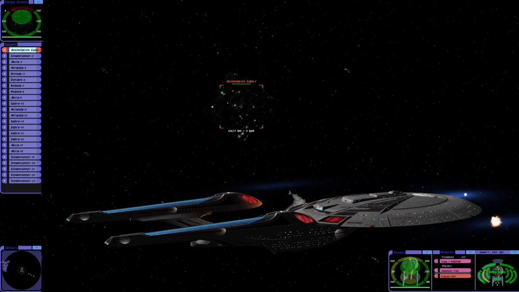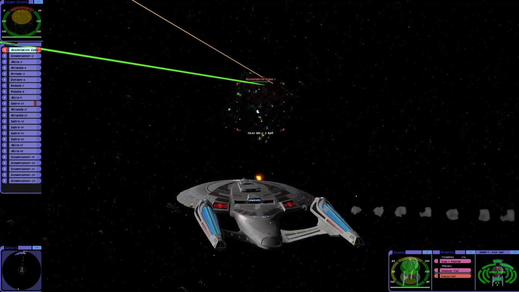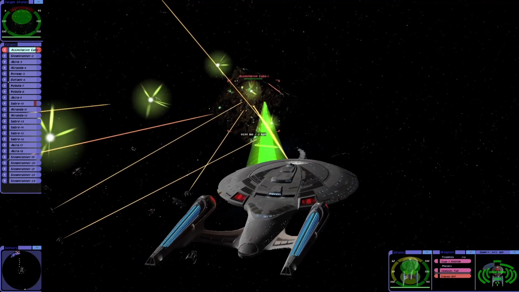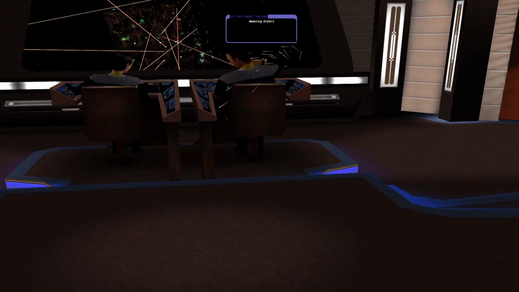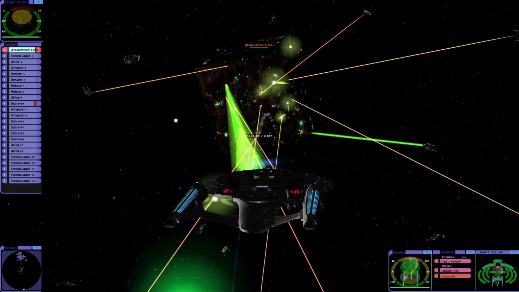Their forward shield is draining. Everybody ready to make some history? Right, that is one big cube. The game's handling it really well. This is great. Yes, sir. Intercept course plotted. Sir, we are draining their top shield.